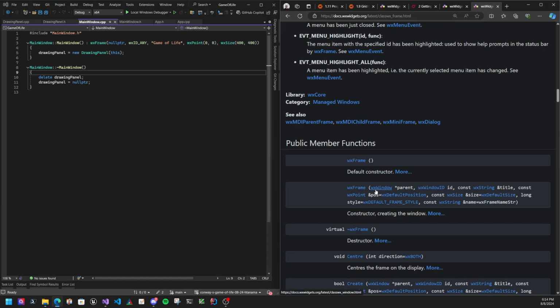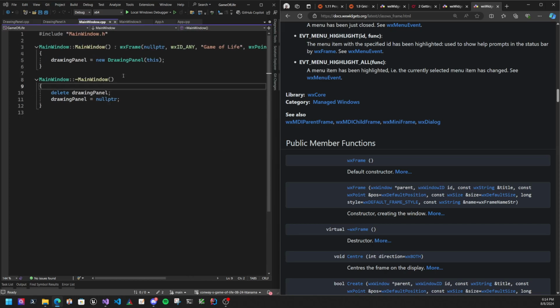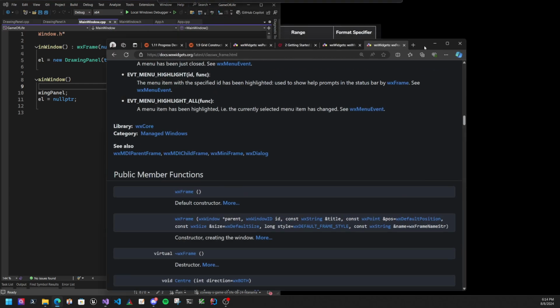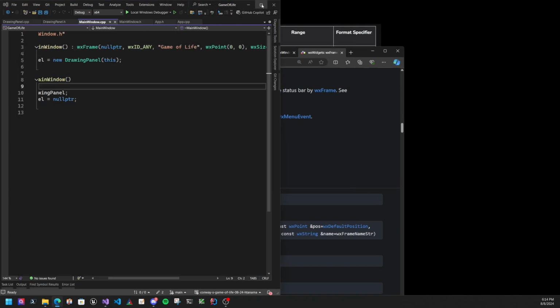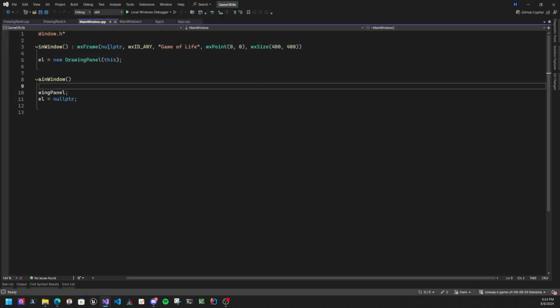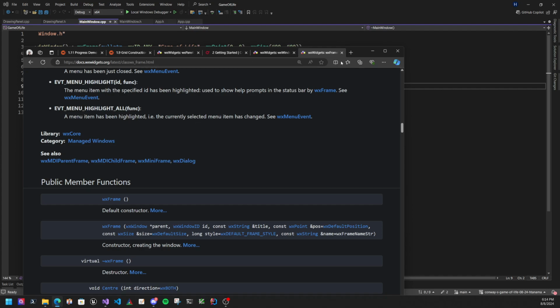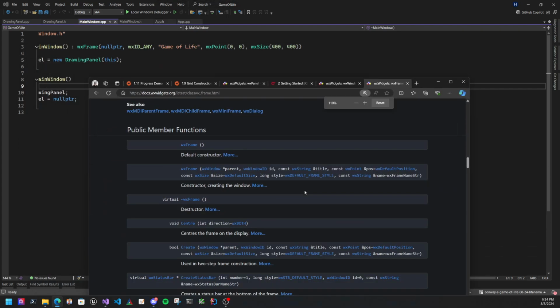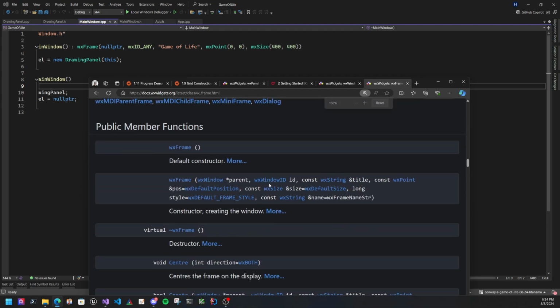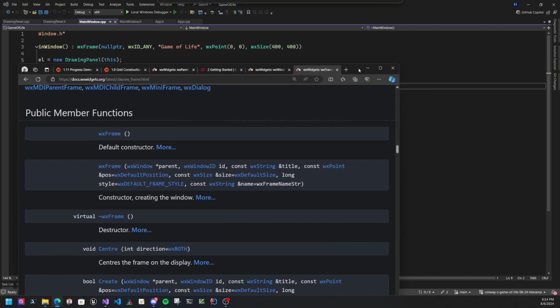It's the wxWindow as the parent window, which we will not have because wxFrame will be the main window. Let me just make it larger. The next one is the wxWindowID, which we don't want any ID.